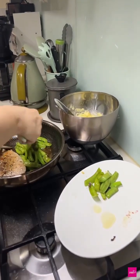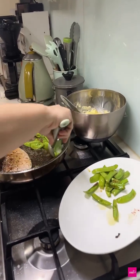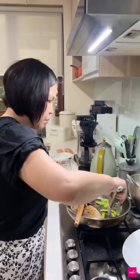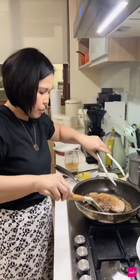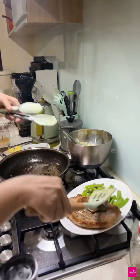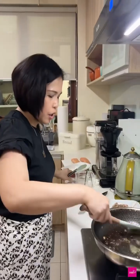Hindi pa yan yung final plating. Huwag kayo maging judgmental. Pagandahan pa natin, restaurant style, para matuto tayo a little bit about plating. So, tatabi ko lang muna to. So now we'll be cooking the sauce, no? I'm just adding more of the butter. Let's saute some butter.